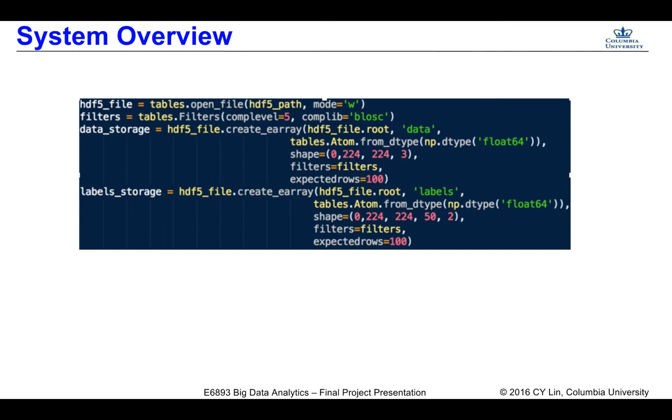The EArrays are stored as Hierarchical Data Format HDF5 files, which is a file format optimized for efficiently storing and managing high volume data. Here's a screenshot of our initialization parameters for the EArrays. As you can see, we need to specify the dimensions beforehand. So we input the shape of each feature and target vector, as well as the expected number of data points.